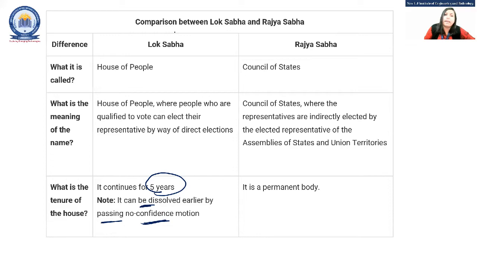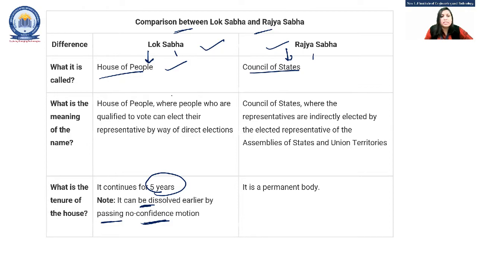Now, what is the comparison between Lok Sabha and Rajya Sabha? Two houses build a parliamentary system. Let us understand that Lok Sabha is also known as the House of the People. In the same way, Rajya Sabha is known as the Council of States. These are the other names for the Lok Sabha and Rajya Sabha. In other countries, some of the words for their system are like Cabinet, they have a Senate also, they have Republic, Congress, this kind of houses are named. Here in India, we have the House of the People, that is Lok Sabha, and the Council of States, that is Rajya Sabha.